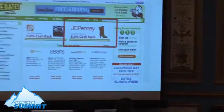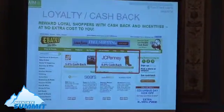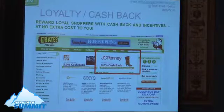All right, loyalty and cashback sites. I'm talking fast here, 18 minutes. Go. So loyalty and cashback sites. These are basically reward sites, for the newer people in the crowd who have just recently joined the affiliate marketing space. Loyalty sites are where you can get a cashback or an incentive that doesn't cost you anything extra as the merchant. You work with these sites, and they take a percentage of what they earn and give that back to their end users, who are generally loyal people to their site. They buy through that site because they can get those incentives, cashback, and rewards.